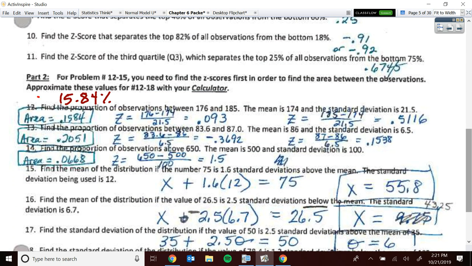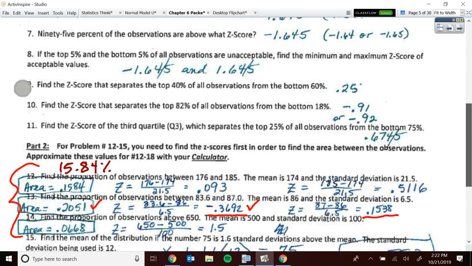Okay, now we went down to 12 through 14, and you might have answers a slight bit different than mine if you rounded your z-scores to 2 decimals, and I'm fine with that: z-scores to 2 decimals, area to 4. If you had taken this z-score and rounded it, you might have gotten something a slight bit different with the area. These were different because you had to turn them into z-scores to be able to get those areas. All right, and then I'm not going to have you do the other parts of these. We'll just go on from there. Any questions on those problems that you did on Friday? Look good on that? Okay.